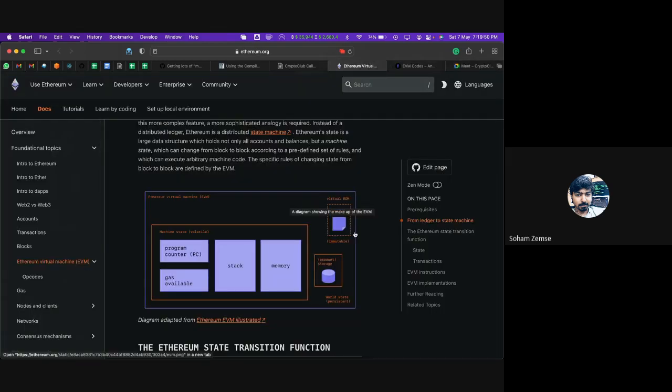That value is stored in this EVM code. So EVM code is basically contract bytecode. Whenever we deploy a contract on the blockchain, that code has to return some value saying this is my code, and then it is stored here and it cannot change.